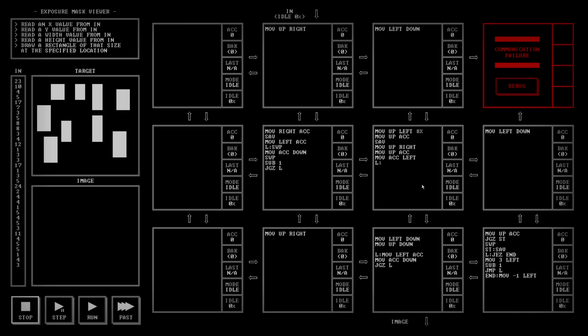So how do we do this? We need to swap. So now I have the Y value. I need to move the accumulator down. So send the Y value to here. I then need to add 1 to it.